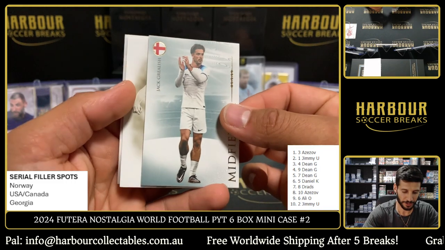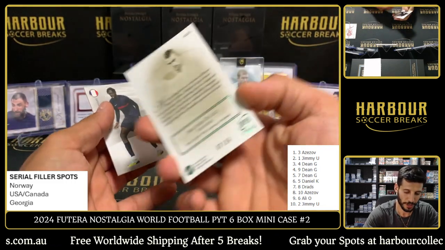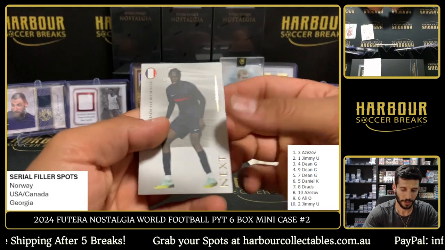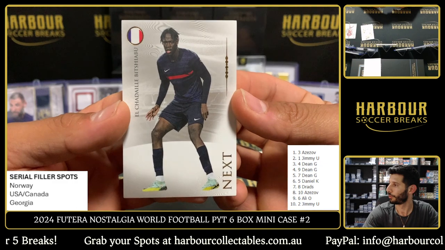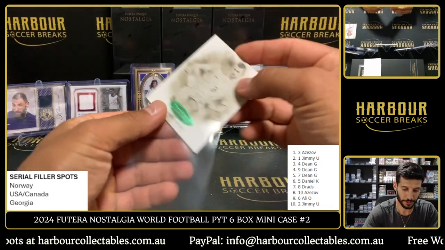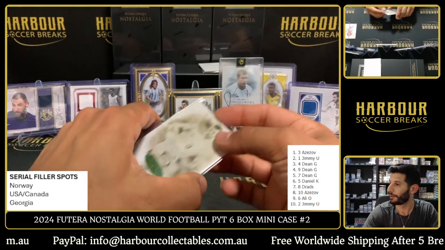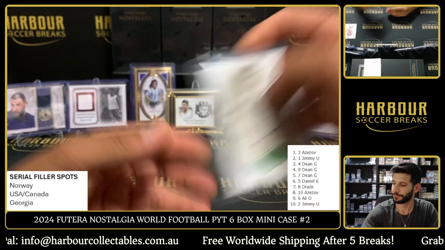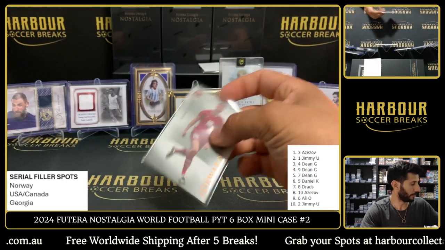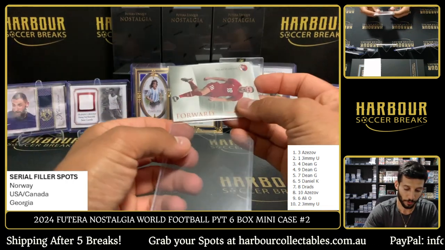Grealish. Then we have a heritage numbered here. Who is it? Matthijs de Ligt. Heritage green. And that is 7 of 24. There you go, Matthew. And then Bichiabu. Really nice hit on that Stevie G. Hey, we hit the 101 Stevie G. Unique memorabilia. Crazy. That's a big card. It's actually a very big card. Be a lot of people wanting that.